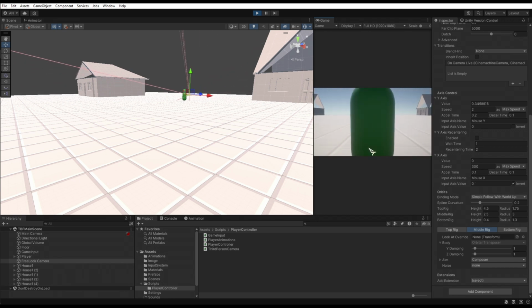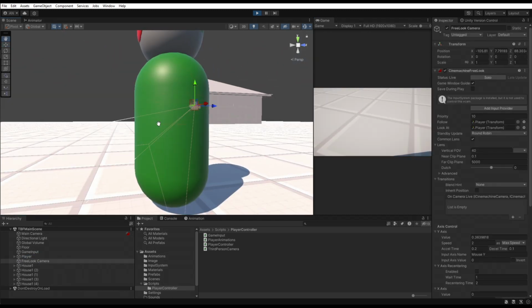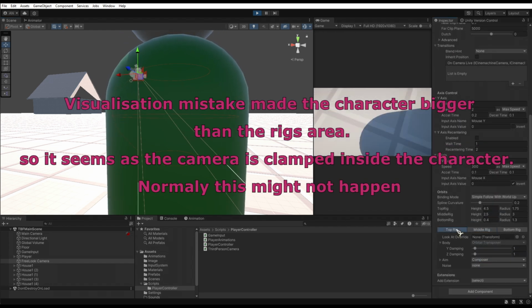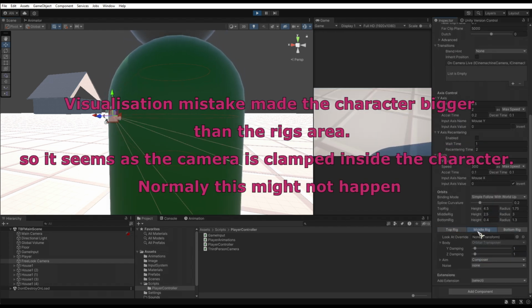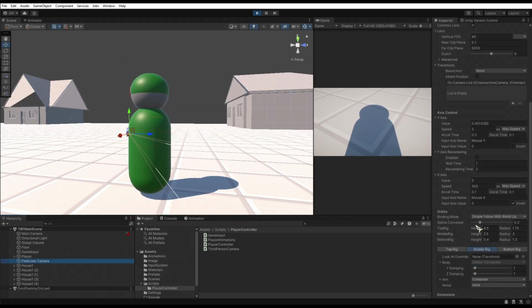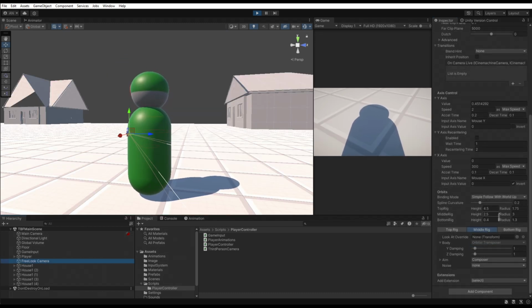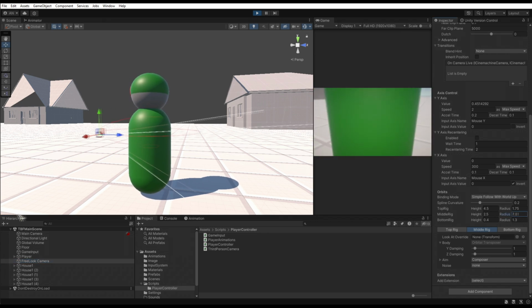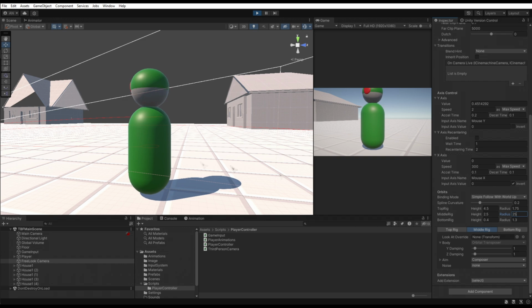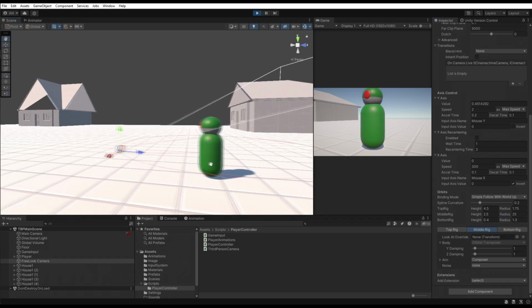What I didn't realize is that actually we know the free look camera has three rigs, as you can see here: top rig, middle rig and bottom rig. So we are in the middle rig, and all the rigs have their axis control. So instead of their actual position in the free look camera, the solution is, so we're in the middle rig, and if I increase the middle rig radius, as you can see, voila, the radius is bigger, and I don't know why I didn't think of it earlier.